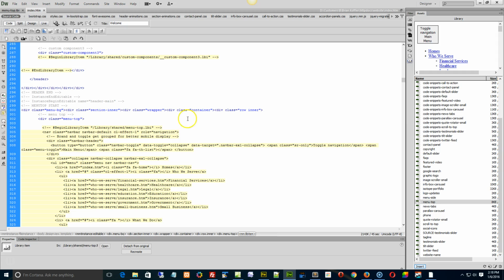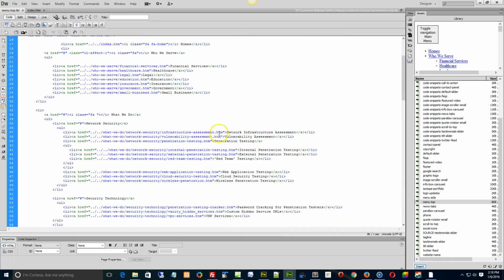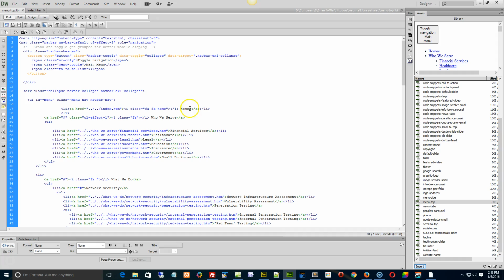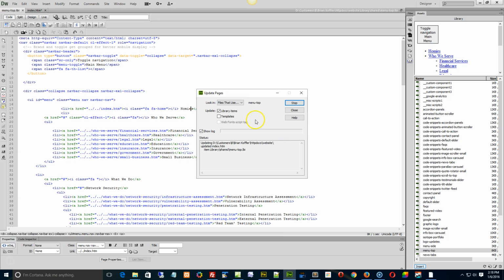Cool. I'm going to save this page here, go back to my menu top now, and I'm going to change home to homies. Just going to change this for a second. There's all the pages listed that have the component in it. However, it probably is only going to update one page, and that would be the index page. You see how it says updated? The reason for that is because the index page has the corrected library asset inserted. Okay, the code-free asset. The other pages still have the corrupt version. Okay, so there's the files updated, one, which I would expect.